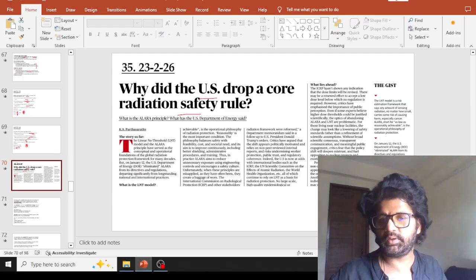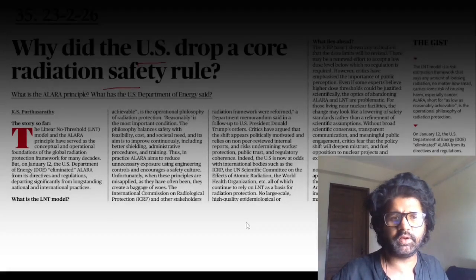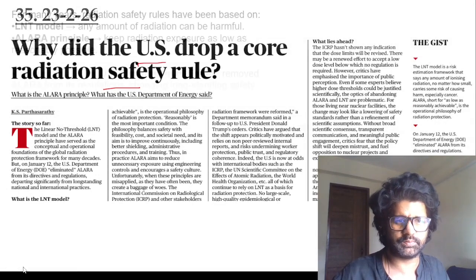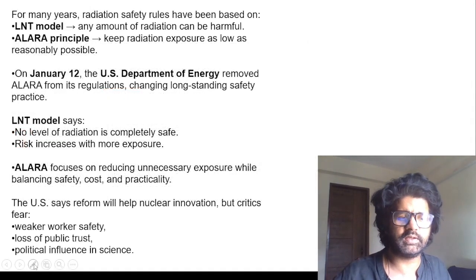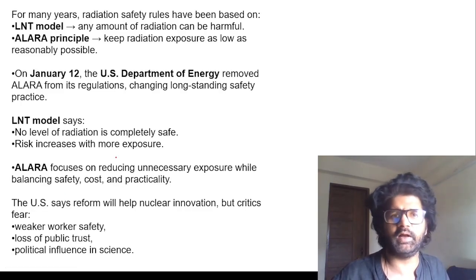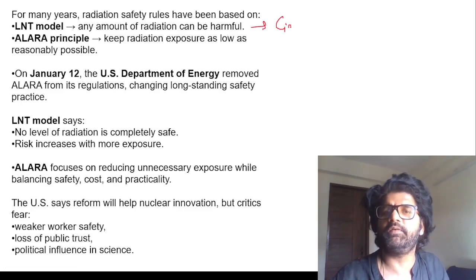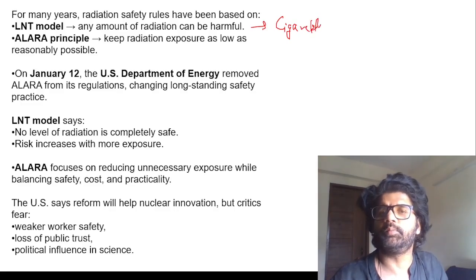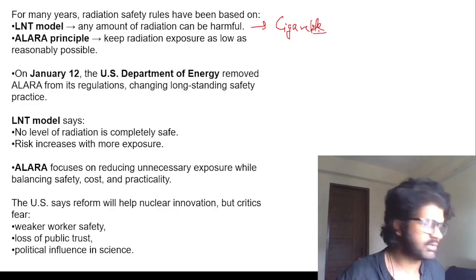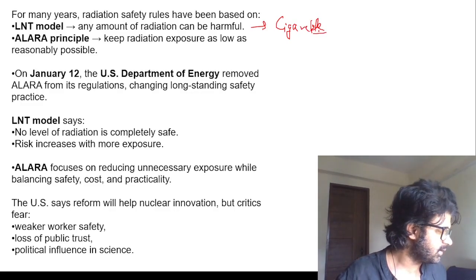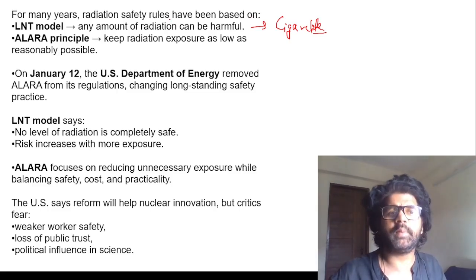So what are the nuclear safety radiation rules? There are certain rules. One is the LNT model, the other is the ALARA principle. LNT: any amount of radiation can be harmful. Think of it like a cigarette. Even one cigarette is harmful, right? The more you drink or smoke, the worse you will be. So that is the LNT model.